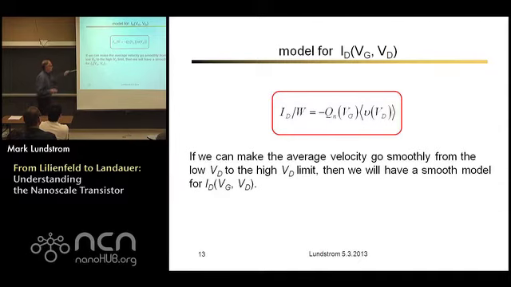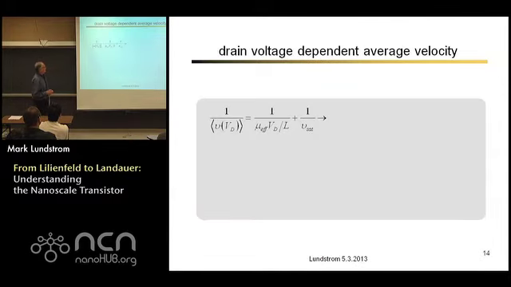So how do we do that? Turns out it's pretty easy to do. You would guess whichever one of those two velocities is the slower, that's going to be the important one. That's going to limit the current. So we just compare the two velocities. If the linear velocity is slower, it means we have a small electric field and not going very fast. That's the one we'll use. If the linear velocity is higher than the saturation velocity, we say that doesn't make any sense. We'll use the saturation velocity.